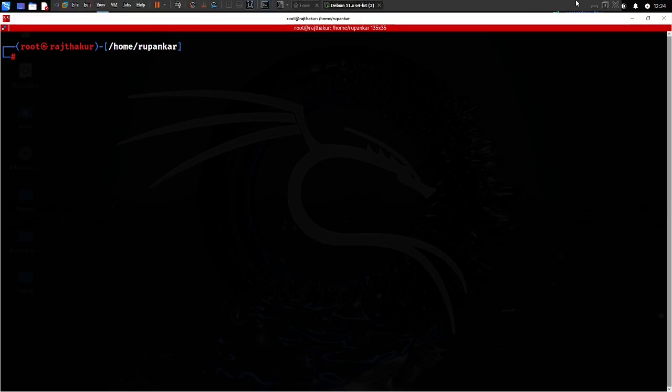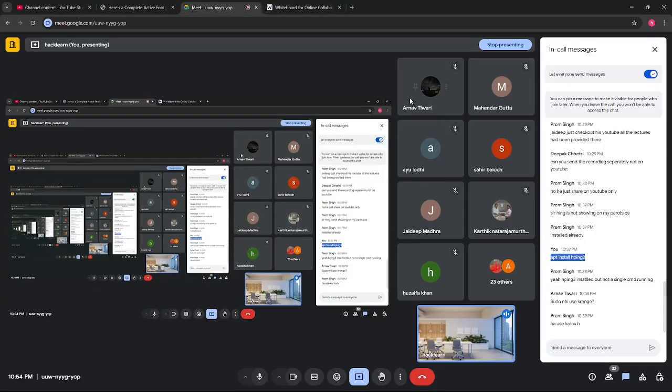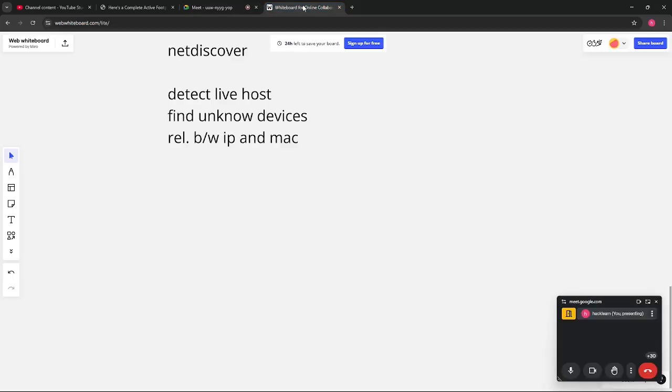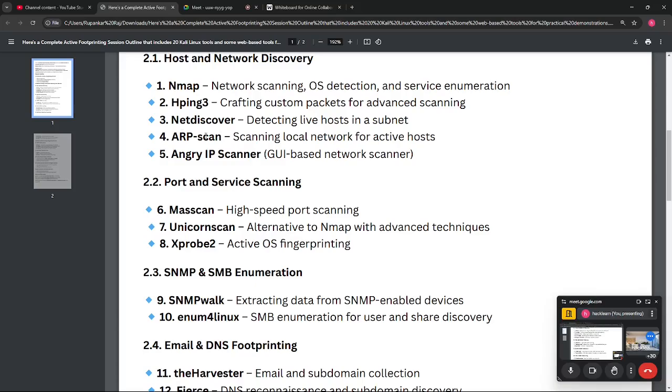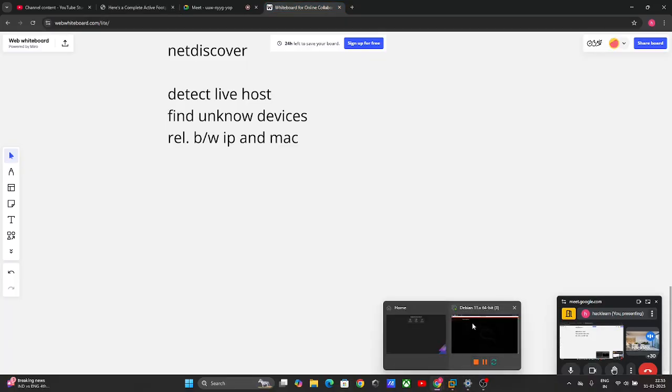Basically, even if you want to scan just your local network, if you want to discover all the devices and identify the live hosts on your local network, then you can use ARP requests and arp-scan to work on a local network. This is a great tool if you are working on a local network. And after arp-scan, we need to discuss Angry IP Scanner, so let me go with Angry IP Scanner.